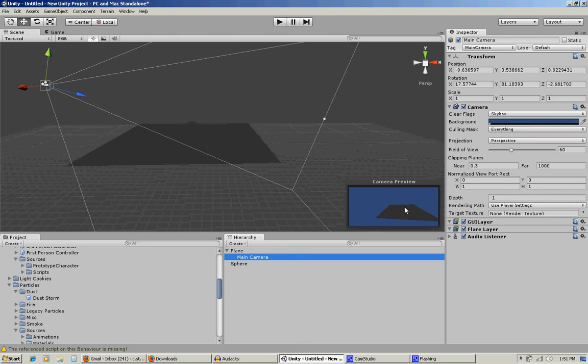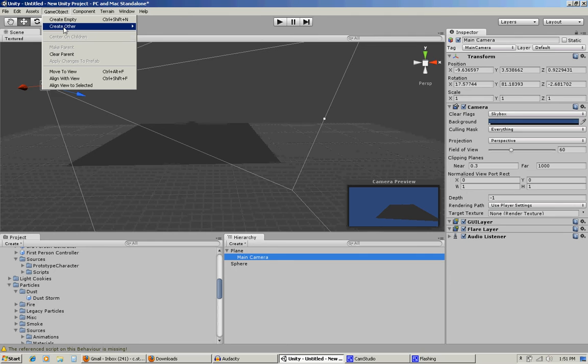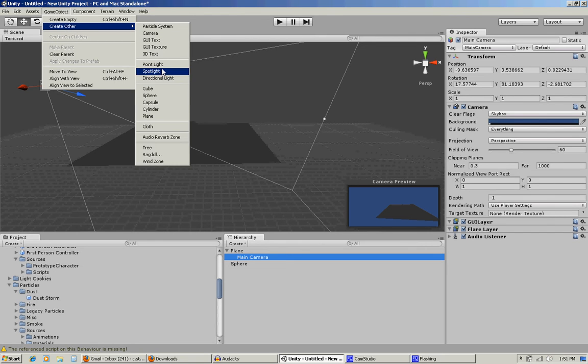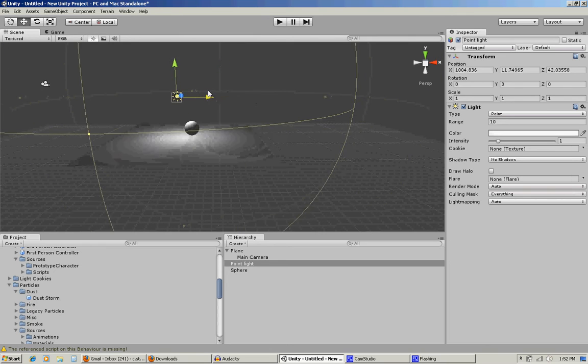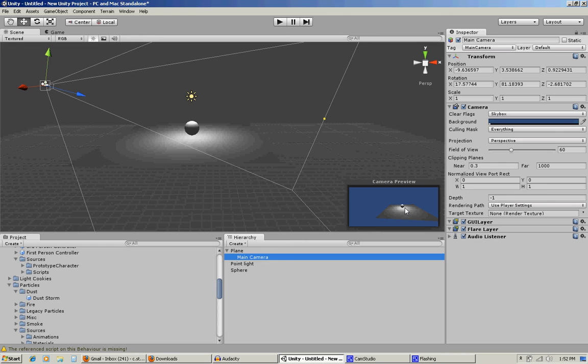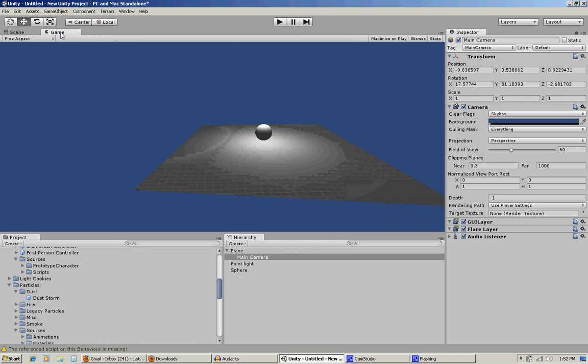It's too dark to see, so we need to shed a little light into the area, and we do that by going to point object and bringing up the point light. Bring that over the plane. As you can see, the camera, it's in view. To have an even grander scope of the camera and how our scene would render in the actual game, we select the game tab right next to the scene, and as you can see, that's just a bigger version of the camera preview and how it would appear in the game.